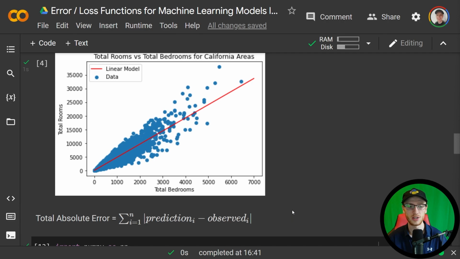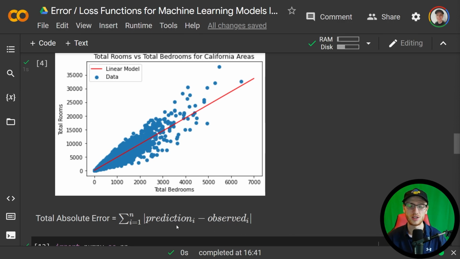But if we were to call it this, it would be the total absolute error, because it's total, as in we're summing over everything. And so this summation symbol, i goes from 1 to n, is saying, hey, let i be every single data point. So all of the blues here, we're going to let i be, you know, the first one, then the second one, then the third one. We're just summing over all of them.